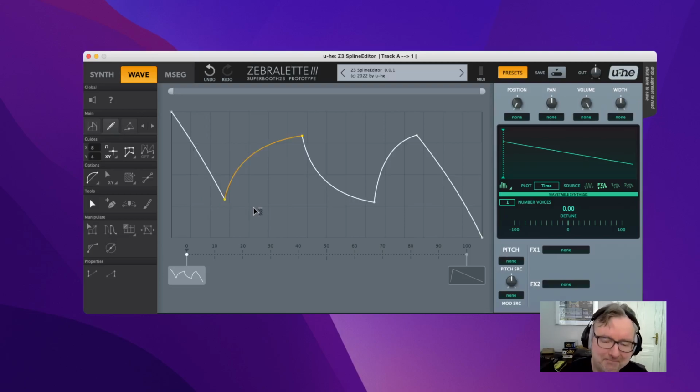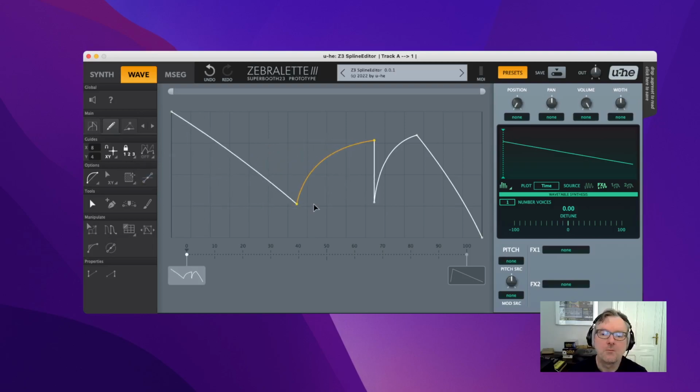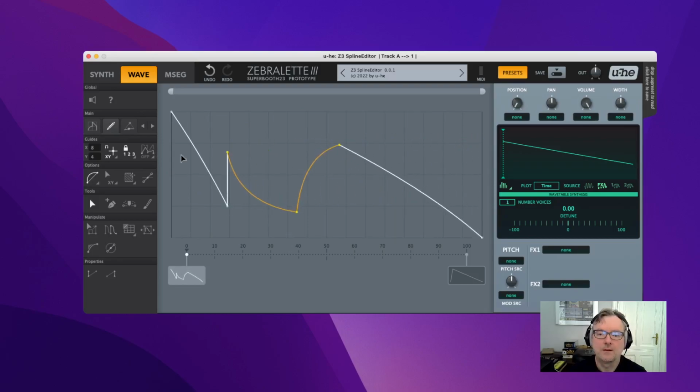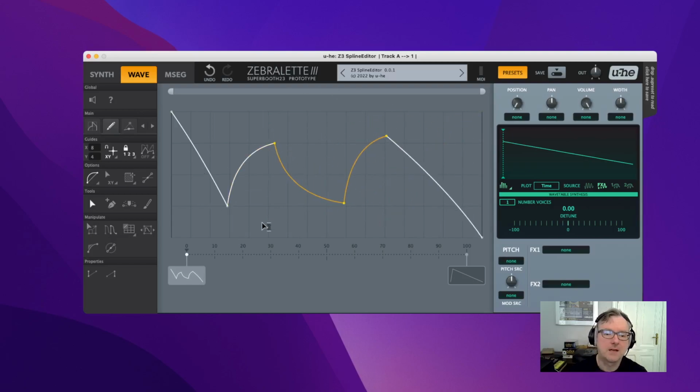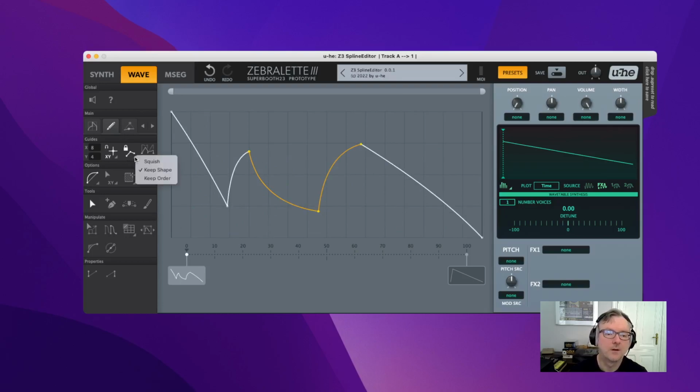Okay, yeah. But there's another form which is keep order. In keep order, the points cannot overtake each other. Right, so you can have this and it only goes from here to there. Yeah, so you can escalate from squish over keep the shape, which is like this, right? Over to keeping the order of the points intact. So these are mostly all options for the arrow tool.